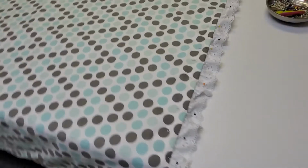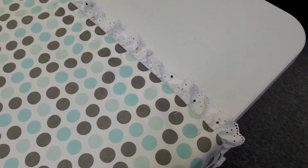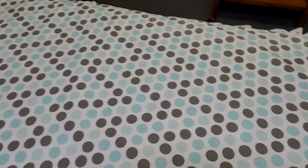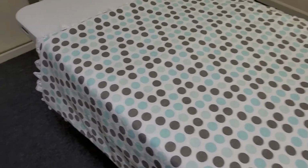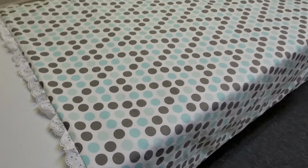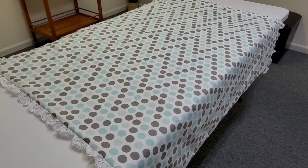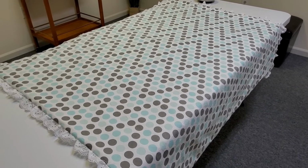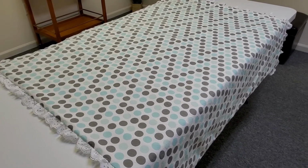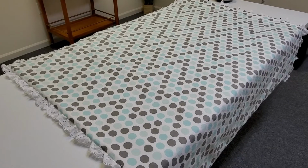All I have to do now is top stitch around the edges. But it looks cute. I'm very proud of myself. The only other part after I top stitch around the edges, I have to stitch across, and I'll probably do it horizontally, stitch across the blanket to hold the batting down. So that over there is in here. And it wasn't as bad as I thought it was gonna be.